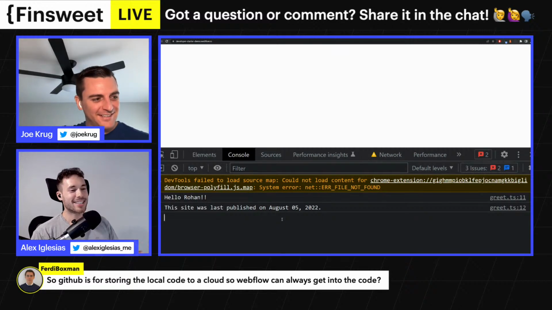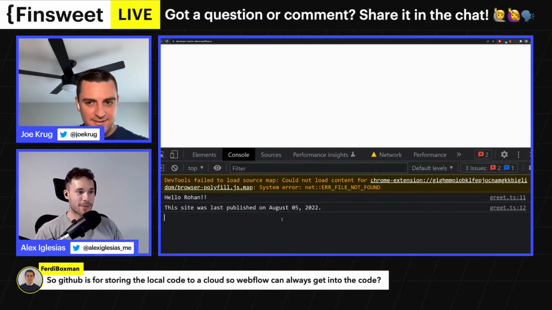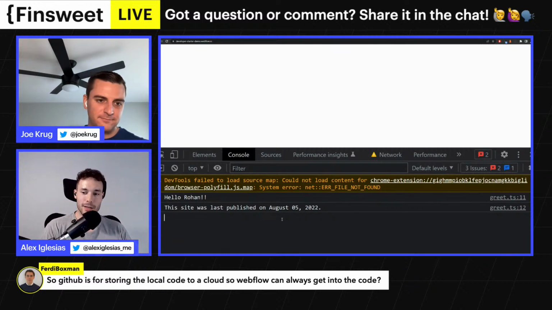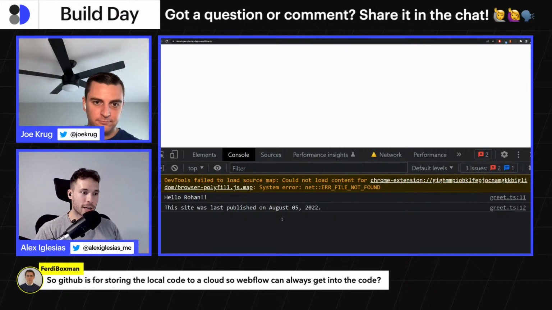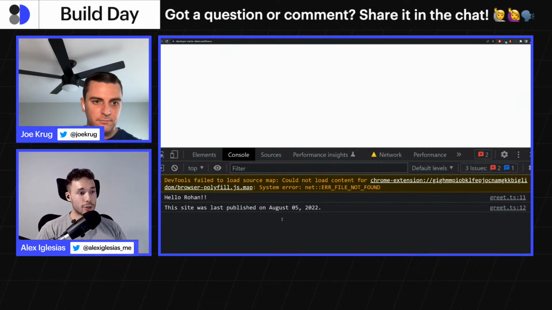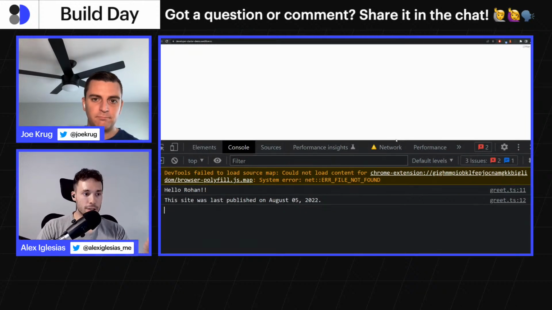So let me just explain. In GitHub, yes, you can store the code. Every single thing that you want to push to GitHub is going to stay there forever. You have an entire history of every single code addition or removal that you did, and I can show you now. We can show it. And Webflow always getting into the code, you can do it under special circumstances. But let me actually, I think that we can do it in 5 minutes. Yes, let's do it, because I think that this will clear a lot of questions.